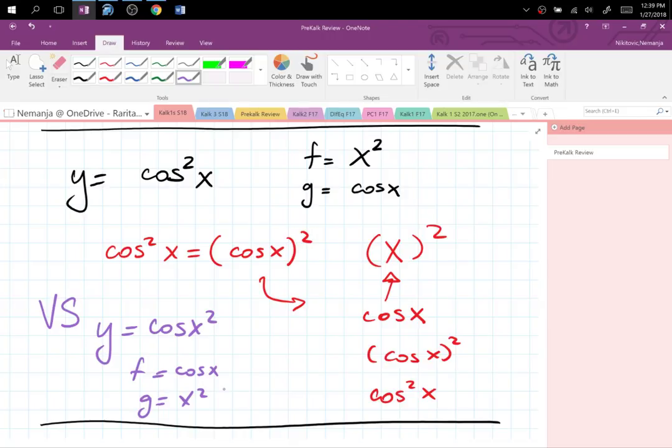So study this example. I'm going to box this off, since you have a different example here. And again, if you put parentheses around x squared over here, you will see that x squared is plugged into cosine, because it was supposed to be cosine x, and then you replace that x with x squared. So that's the reason why the outer function is f as cosine x and the inner function is x squared. Yes?